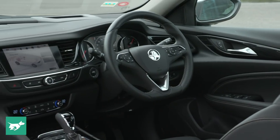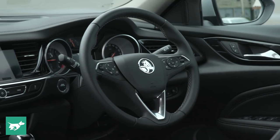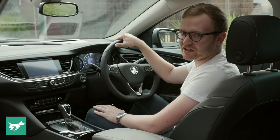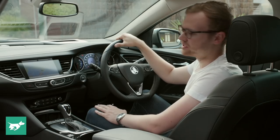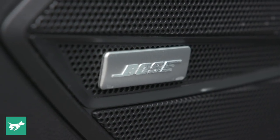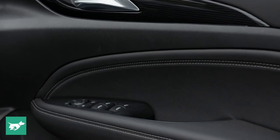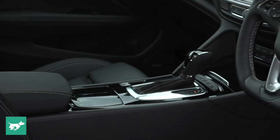The dashboard layout is very similar to the Astra for example and it's based around this large 8-inch touchscreen which now has support for Apple CarPlay and Android Auto - features that the VF Commodore didn't have. It also has integrated satellite navigation; it's only the lower models that make do with a 7-inch screen without nav, however I think it is worthwhile upgrading to the 8-inch version. There's also a Bose stereo in this car and material quality is generally good - you get a really nice stitched and perforated steering wheel in front of you, there's plenty of soft touch plastics around the place, it's just a little bit scratchy here on the driver's side where you rest your leg.